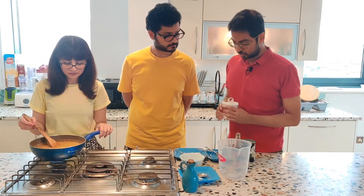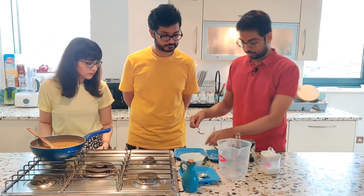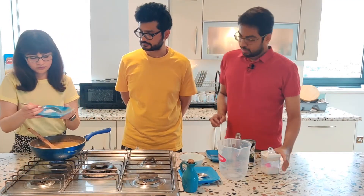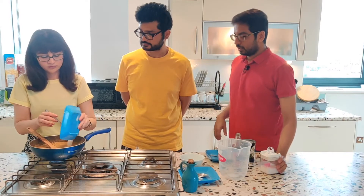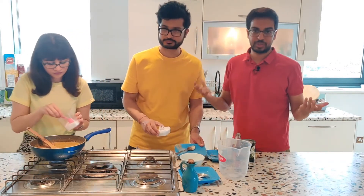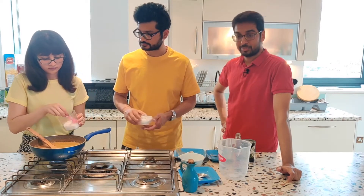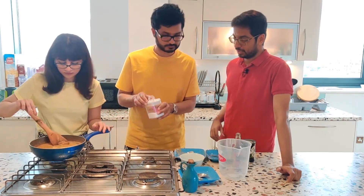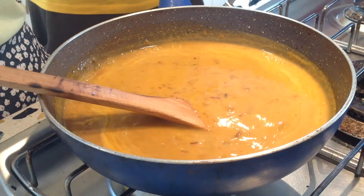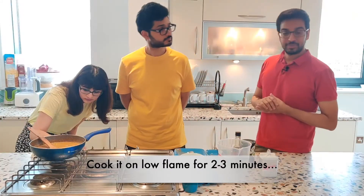Final thing to do — let's add some salt and sugar. We've already measured out some sugar over here, so let's add about one teaspoon of sugar and then a pinch of salt. Of course, you can fix your salt based on how salty you want it, so we'll add a little bit of salt. At that point, we can pretty much say that we are done with adding all the ingredients. Why don't we let it simmer — we'll put this on simmer and we'll see what the end product is.